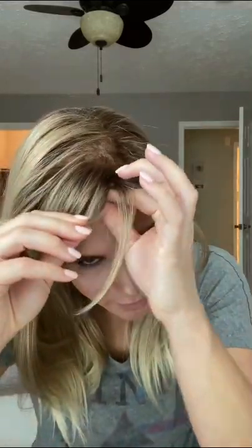Especially when I look at this one, you can see some of my stragglies. But anyways, if you feel insecure about the lace front and you have hair, just pull some of your hair. I don't have very much because I shaved it, but just giving that little extra tuft of hair right there helps make this look more realistic. So I'm on a bouncy ball. Let me bounce so you can see the back. It's a lot short. But because she's hand tied, she just has a lot nicer movement. So if you're like Jan Brady, you can do this and people will think your hair is real because it has such splendid movement. So yes, this is Camilla.